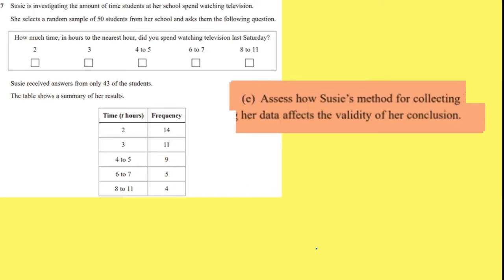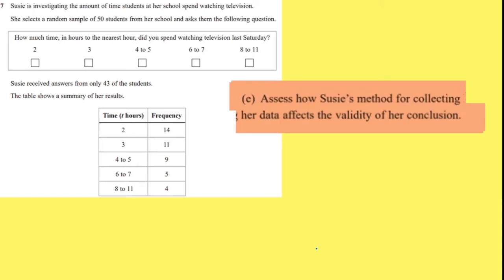Okay, and I'd also look at the questions. I'd say there's no options for like 1 box 0, so 1 hour, 0 hours, above 12. Okay, all students, you've got to focus on that one there because she's looking at students in a school, so it's just students that she spoke to. Okay. And she also says each day, which really the question is just for Saturday. Yeah, so there's quite a lot of things wrong with that one there.